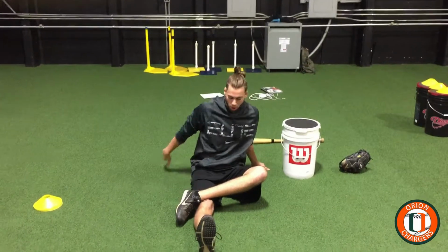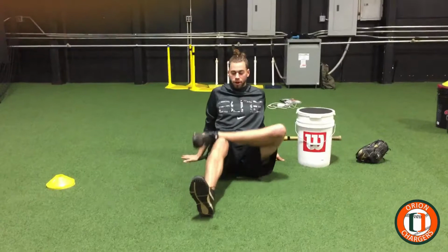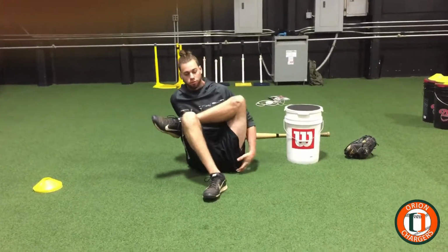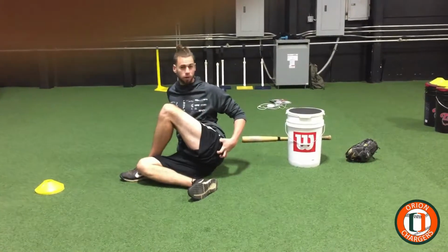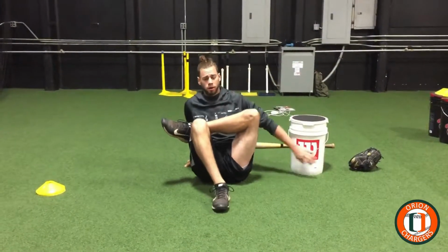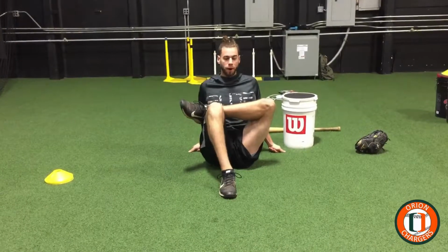So we're gonna start with our left leg across our knee here. All we're doing is raising this leg up and working it into our chest. We should be feeling this stretch right in our glute, right into the hip joint. All right, and now the big key here is making sure that we have this leg completely straight across our chest, running parallel with it.